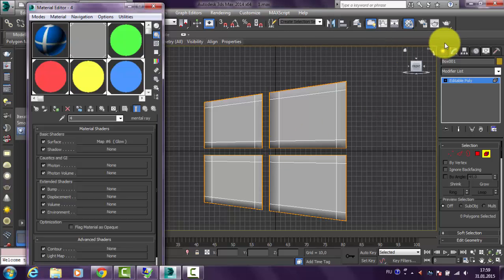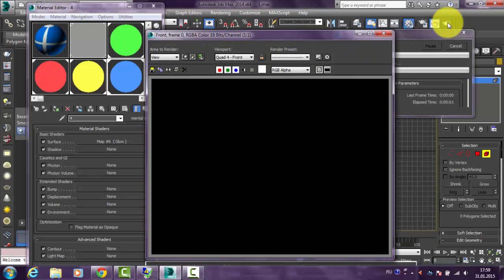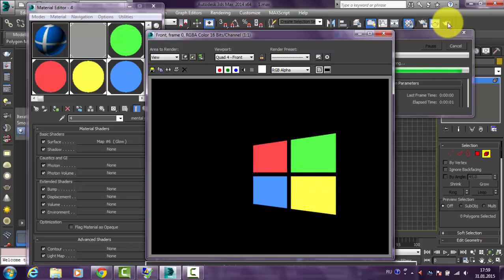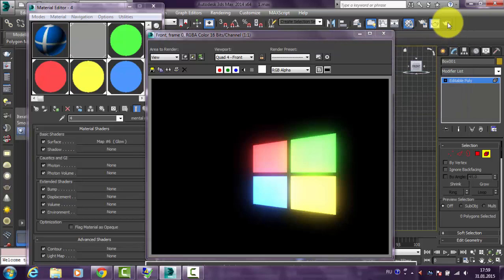Now let's take a look at how it looks when we click on render production. It will take a few seconds. As you see, the lighting effect is on, and we need to decrease it a little bit.